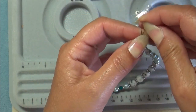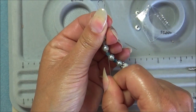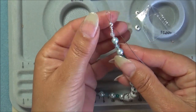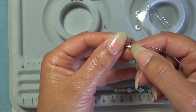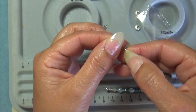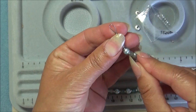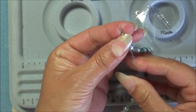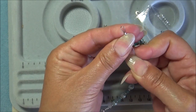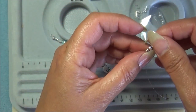Bring that crimp tube down. Oh wow, don't you see what I'm doing? Ooh, now the crimp tube's gone in the bead. Trying to hold the crimp tube, and there we go. That'll do.